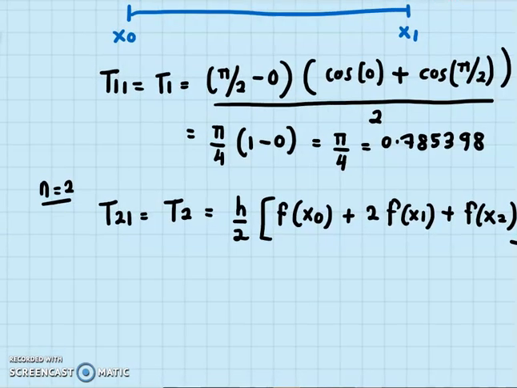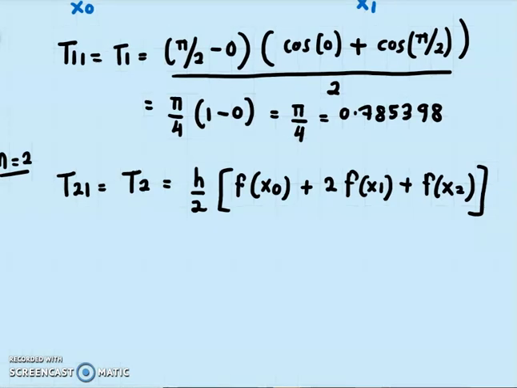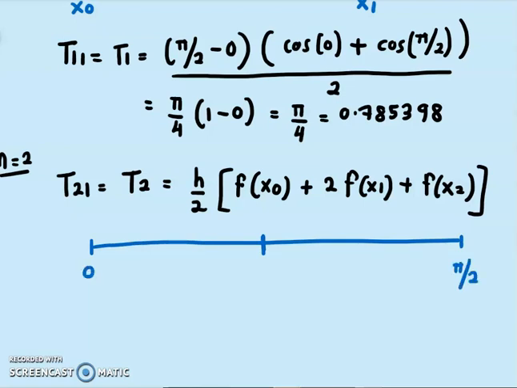To understand this, I encourage you to sketch the interval, or plot the n intervals. Now I'm dividing into 2. So this is a, which is 0, and b, which is pi over 2. Pi over 2 divided by 2 gives pi over 4, so my h from here to here is pi over 4. That's my h. What you need to find here is cos 0.